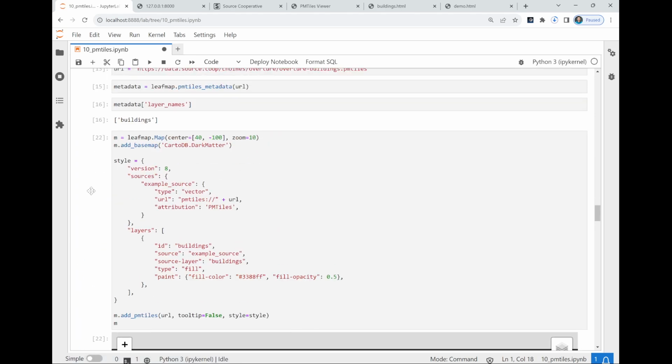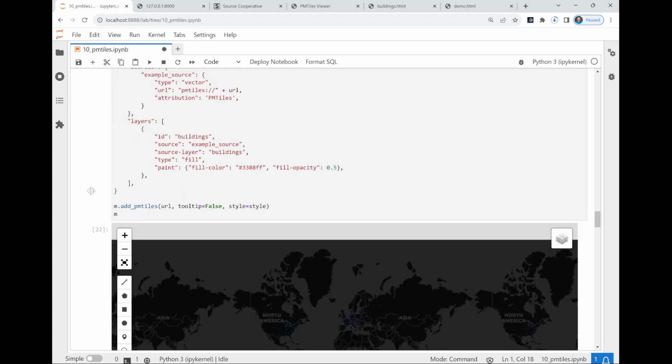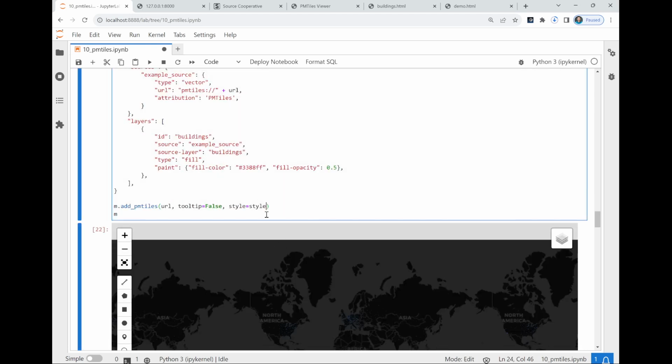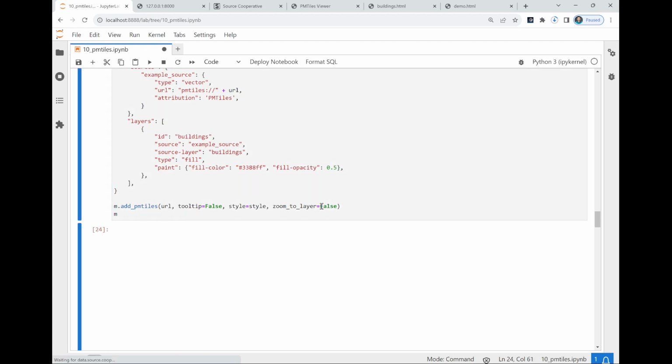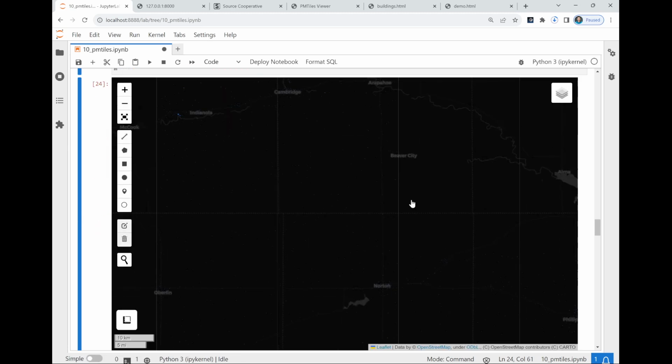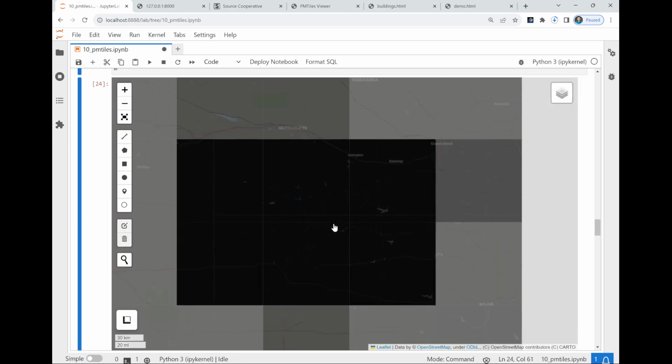No? Oh, because I create a map center, but because I set zoom to layer to true, you need to change it to false. Otherwise, it's going to be what? Okay, here. Then it's centered around somewhere. You see? Now it's centered around this location.